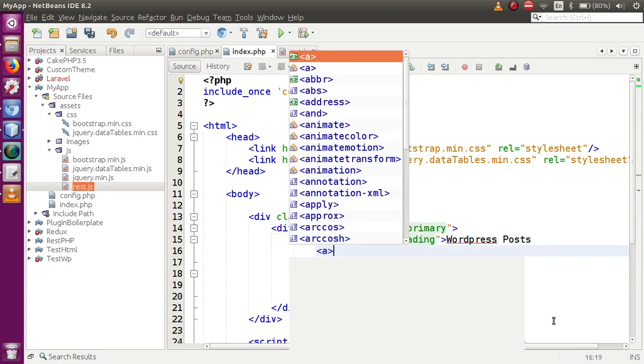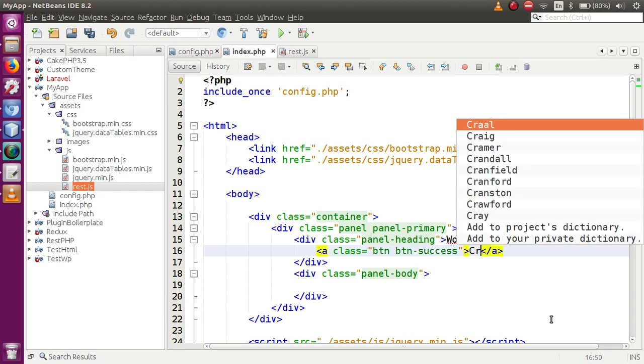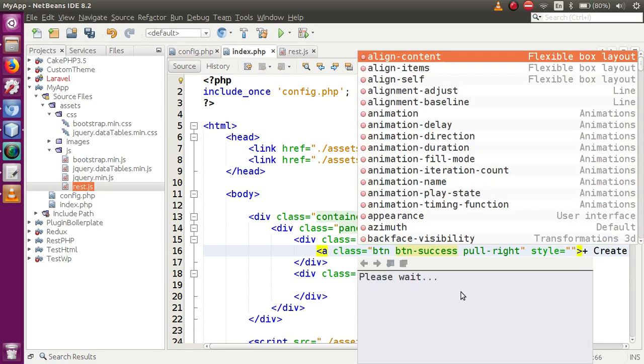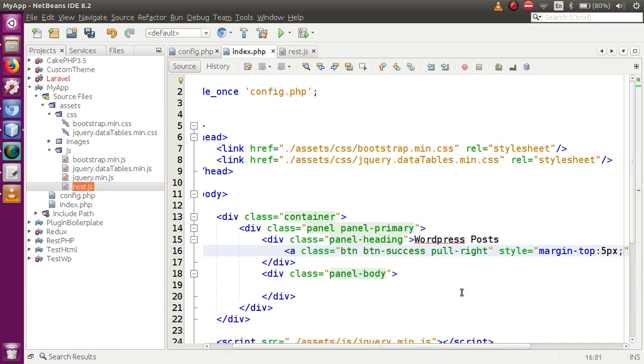Let's make an anchor with class equal to btn btn-success, and the text plus create new post. We also want to pull it to the right, so let's say pull-right, and for some style, margin-top equal to 5 pixels.